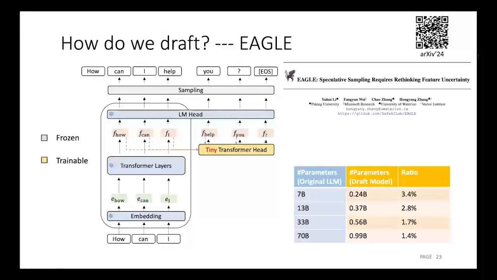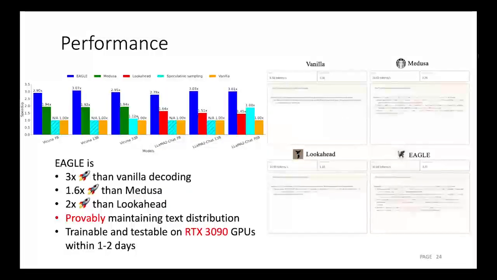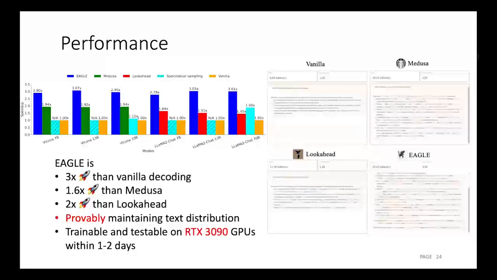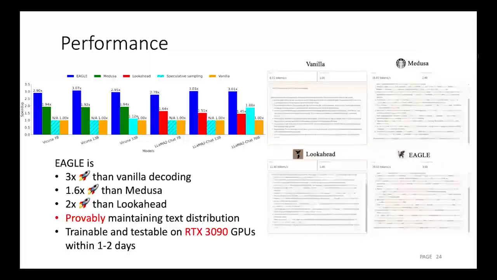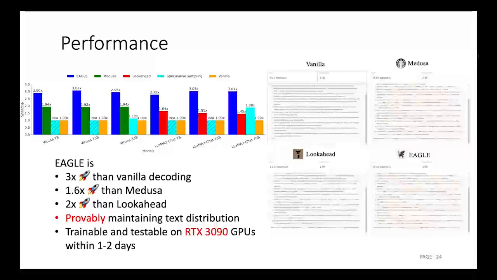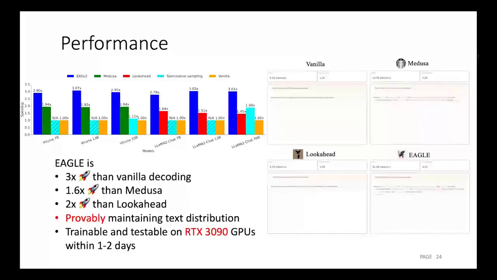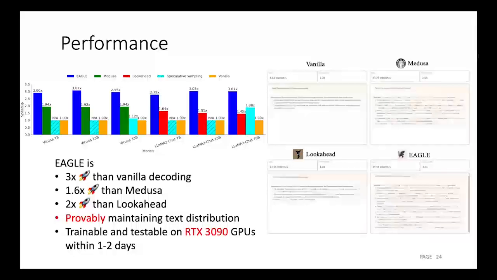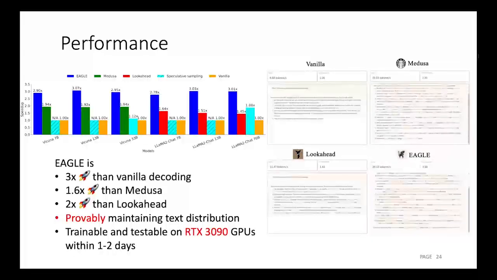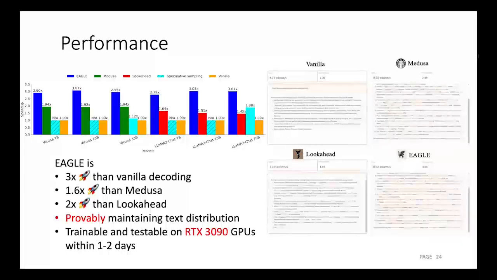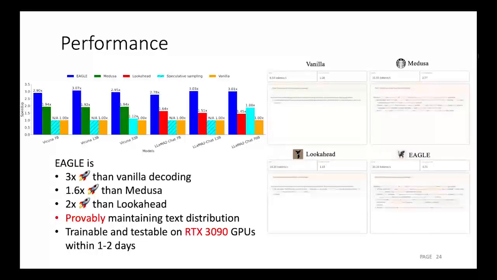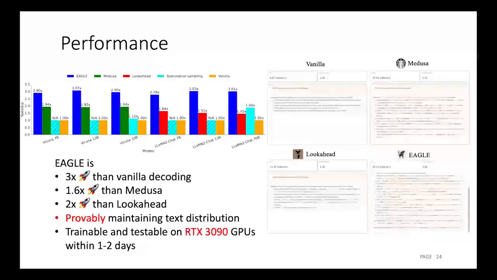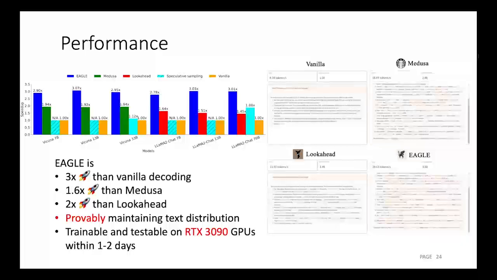So this is how we do the draft, and here is the performance. We compare with vanilla speculative sampling, denoted by this light blue bar, and also with two state-of-the-art speculative sampling implementations called Medusa and Lookahead. The y-axis refers to the speedup ratio, and the blue bar is our method, Eagle. Compared with all the previous methods, there's a significant improvement here, roughly 3 times faster than vanilla auto-regressive inference, for different models, the Vicuna model and also the Llama chat model.